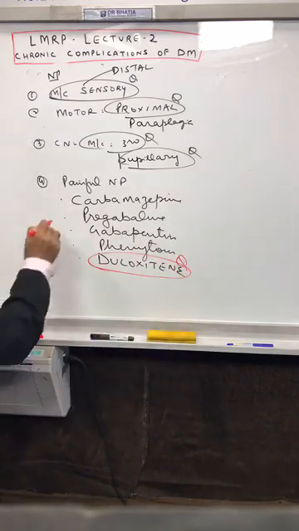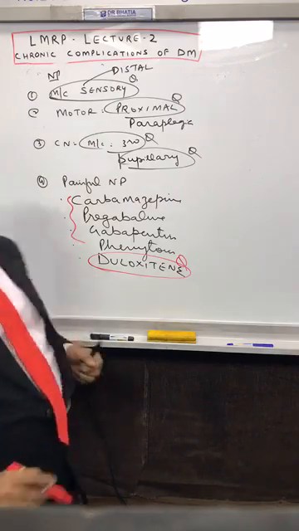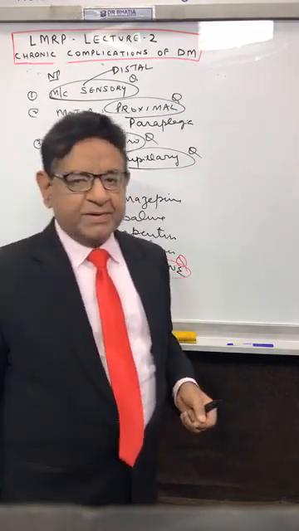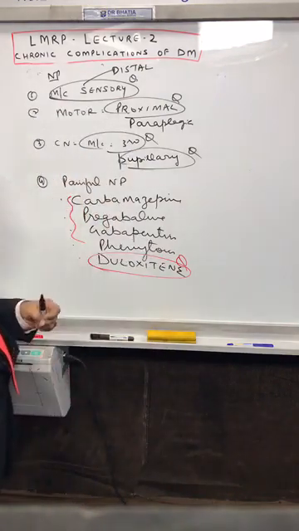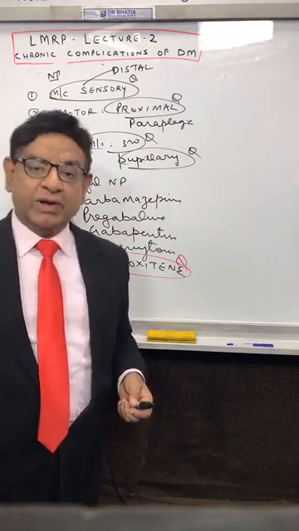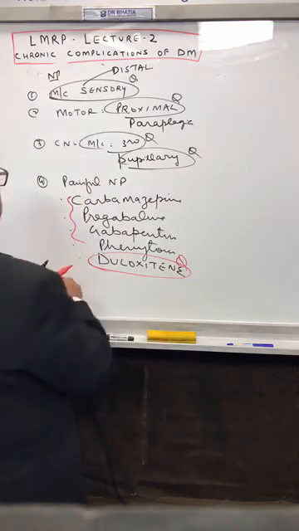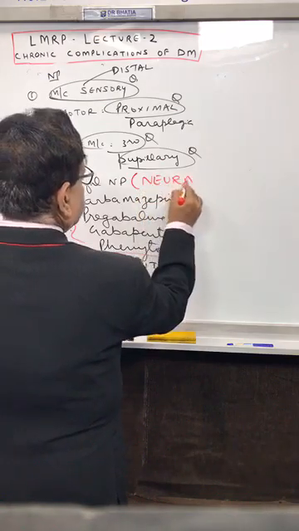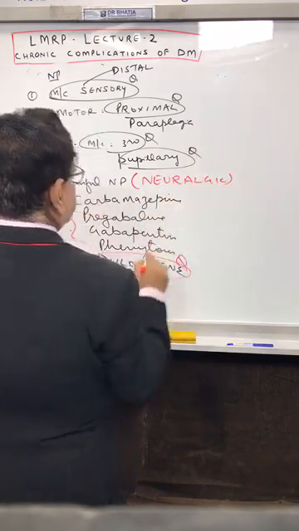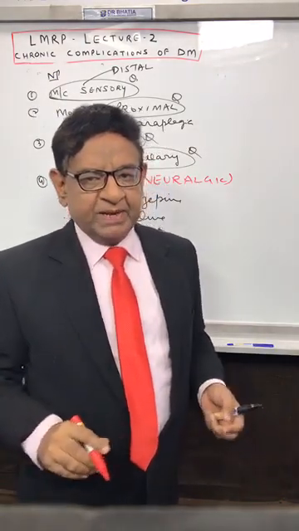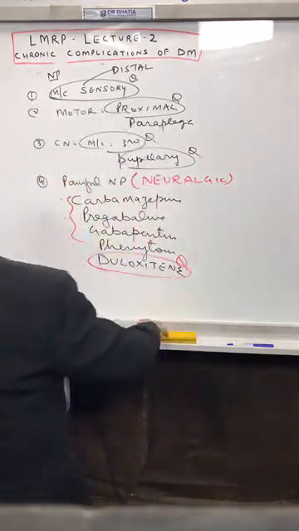Now, a point to be noted: almost all these drugs I am talking about are also anti-epileptic drugs, but they are effective in this type of pain. Why? Because this is not a somatic pain, it is a neuralgic pain. So you can write down this example of neuralgic pains. That's why these drugs are effective in diabetic painful neuropathy.